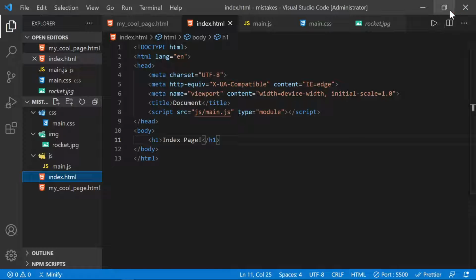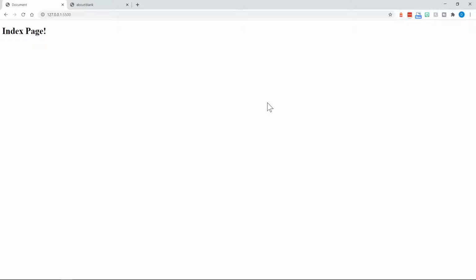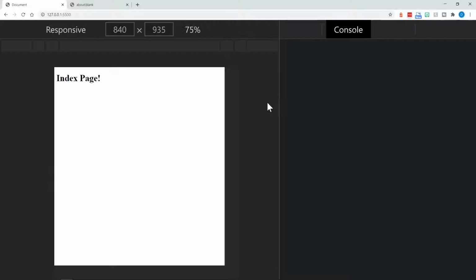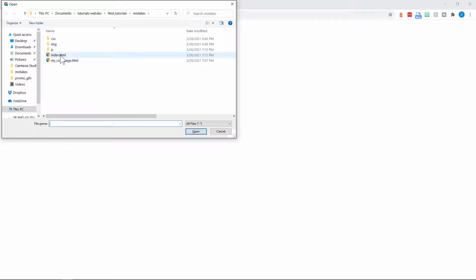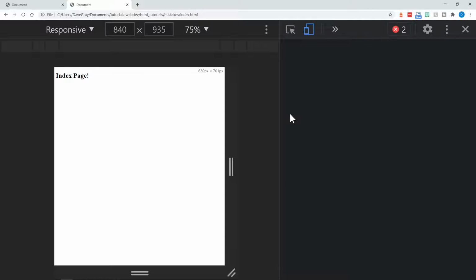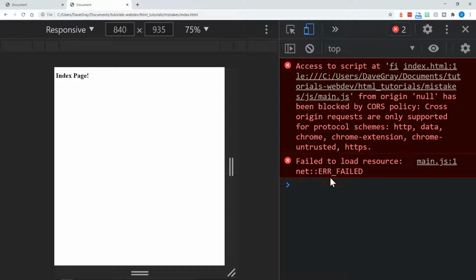Let's go ahead and look at the HTML, and you can see this index page is loaded, and I'll bring up DevTools, and you can see in the console there are no errors for this page whatsoever. Now I've got a blank tab here. Let me load this page from the hard drive. I'll press Control-O, and here's the files to load, and I'll just load the index. It looks like it loaded fine, but now if I press Control-Shift-I to see the DevTools, you can see we have errors here.